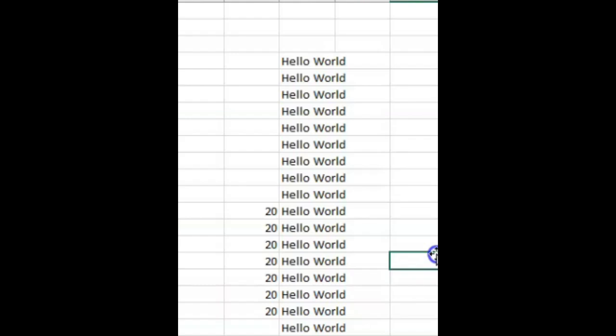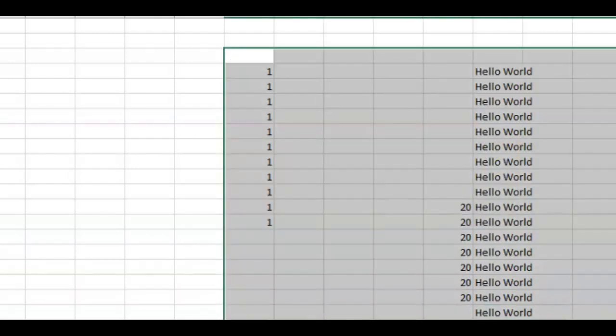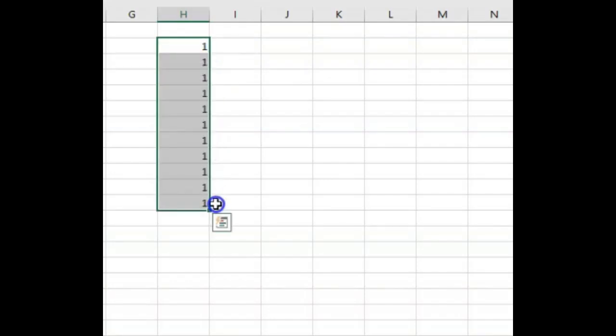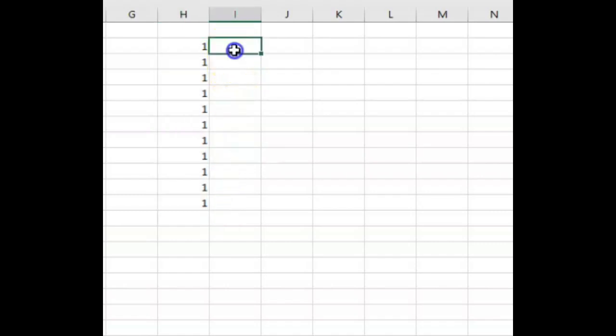Another way to use the fill function of Excel is to create sequences. Let's delete all this. Delete, thank you, and click out. Now remember, the other time when I typed 1 and I used the fill icon, what Excel did was to copy the 1 for me. What if I want a number series, 1, 2, 3, 4, down like that? How am I going to do it?